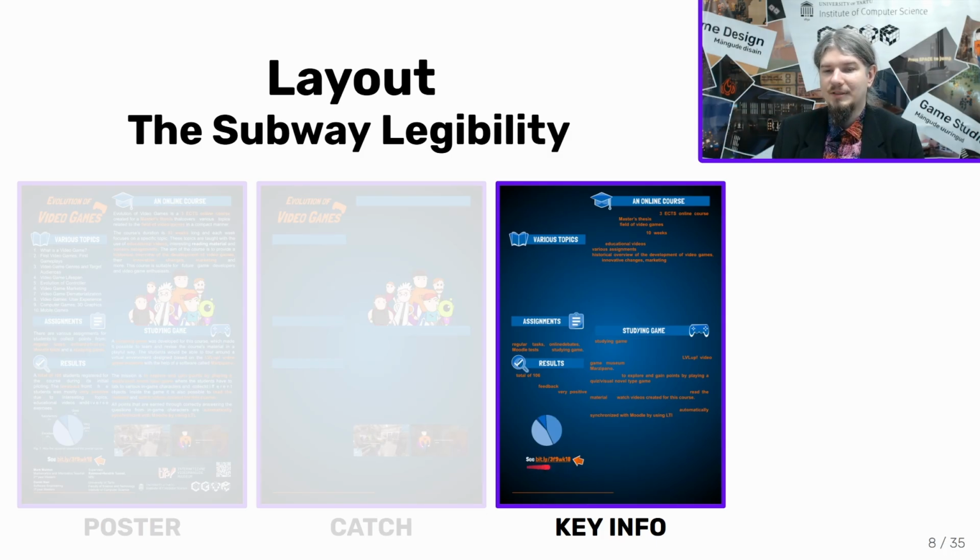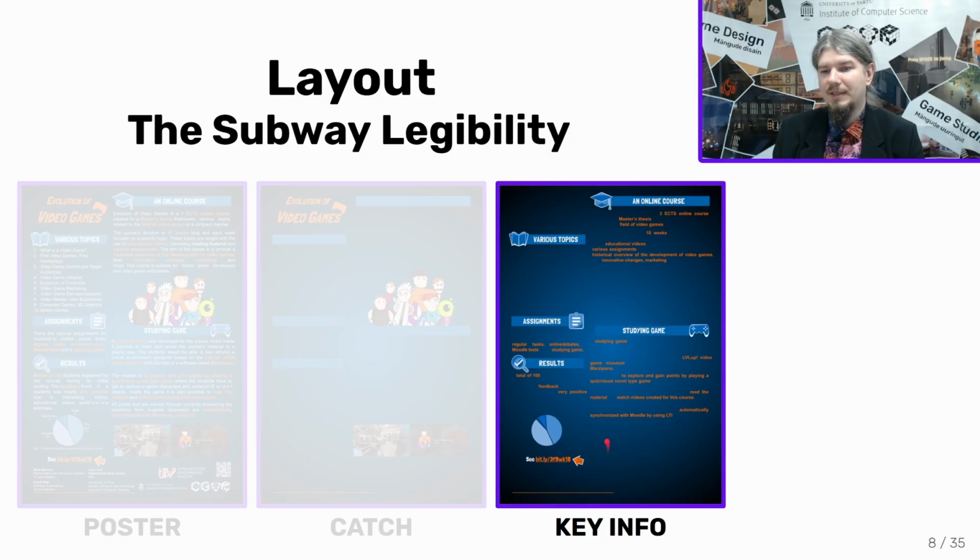And we also have this link. If you want your readers to type this link into their phone, then this is a good way to show it. You put it in the key info. You even have this small arrow here showing that, look, here's a link. We really want you to go to this link. So if it's really important for the reader of this poster to go to that link, then this is a good way to emphasize it.